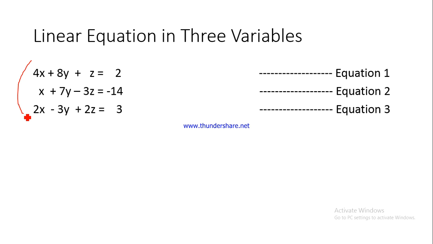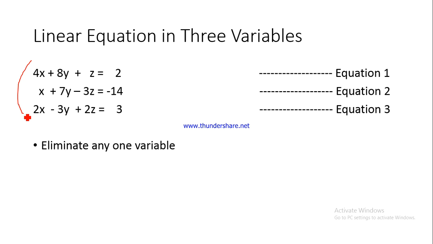Now we are moving on to how to go about solving these kinds of equations. So the first thing you have to do is very simple. You have to eliminate any one variable from all the three equations. Let's take an example. If you somehow are able to eliminate y from all the three equations, the first, second and third, what will happen? All the three remaining equations would have only two unknowns. We have eliminated y, so what will be left is x and z in all the three equations. You can now make use of any two equations to find out the value of x and z, because you know how to solve linear equations in two variables that we have discussed in the last two sessions.